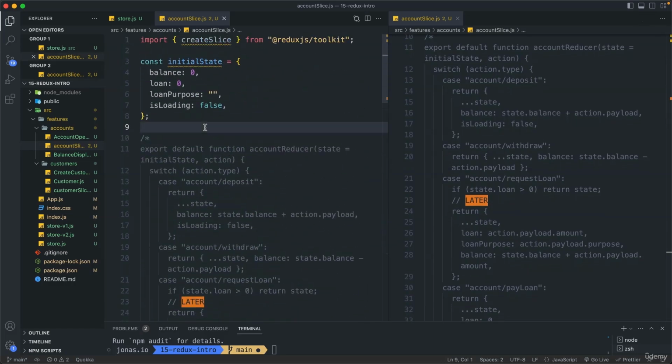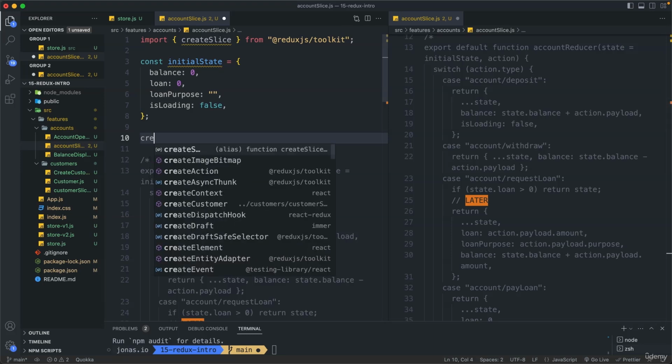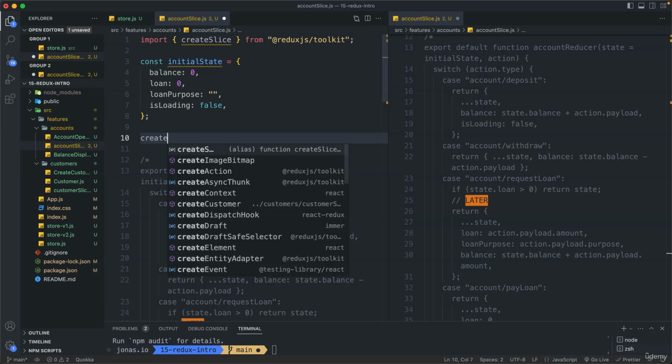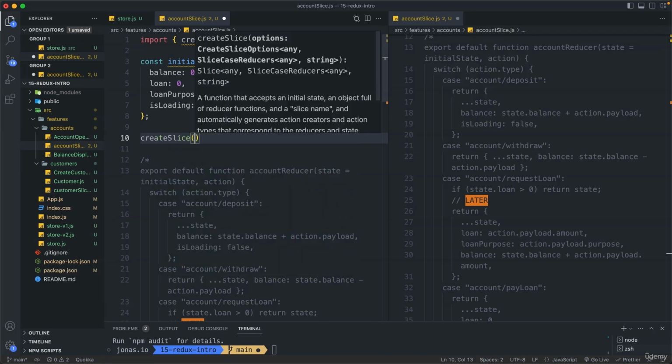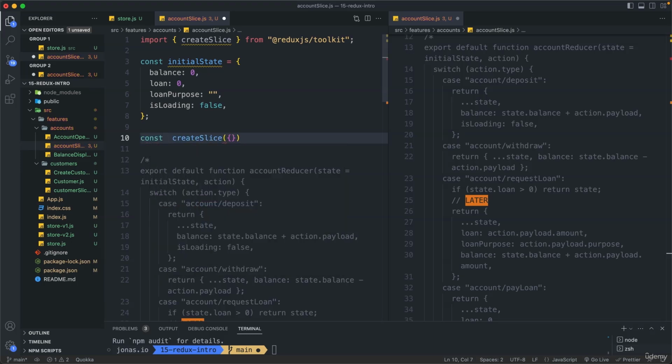Now in the future, you will then, of course, if you choose to use Redux Toolkit, write this without converting. So you will not first write it this way and then convert it to Redux Toolkit. So you will just do what we do right now. And that is to call our createSlice function, which then accepts again an object of options. And so this will then in the end return a slice, which we can call in this case the accountSlice.